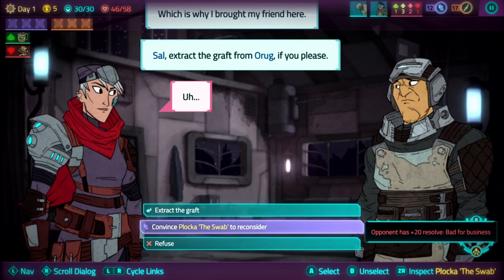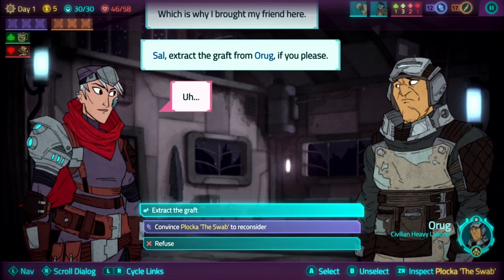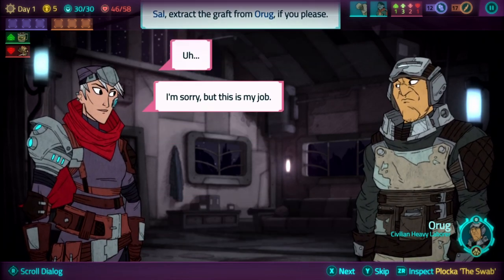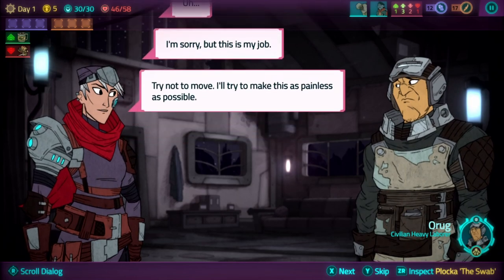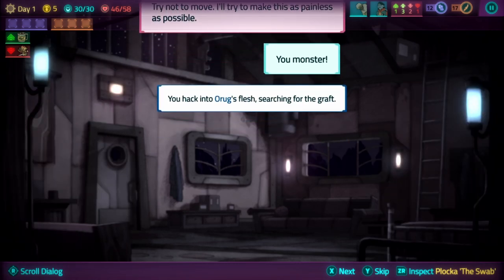Excuse me. Bad for business. You know what? It's what you wanted me to do. I'm a bounty hunter. That's kind of my thing. I'm sorry, but this is my job. Try not to move. I'll make this as painless as possible. You monster. Oh boy.